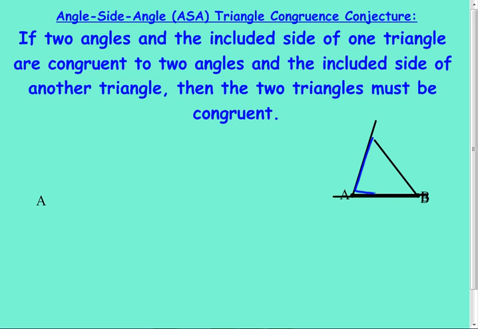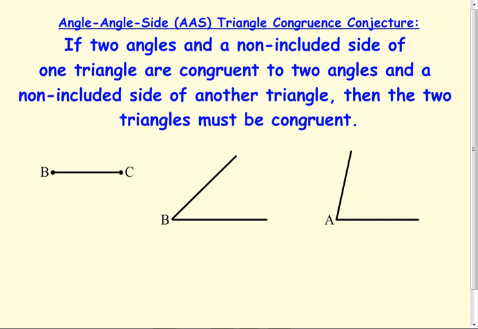Here's my triangle. If you are given an angle and an included side and another angle, there's only one triangle you can draw. So every time, Miles and Jake, every time you're given this situation, you know if they have a triangle with the same angles and the same included side, they're going to be congruent. That's all. This is angle, angle, side.